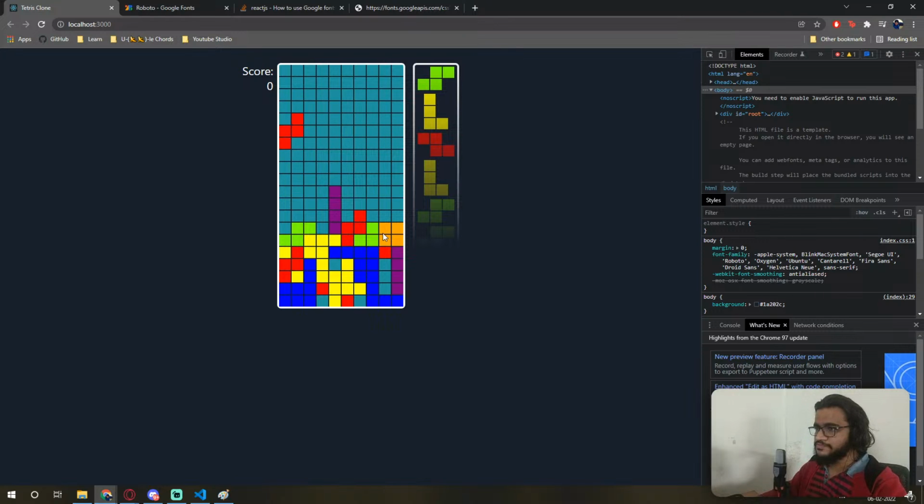At that time, we will fire the event which will check whether any lines are filled. If yes, it will delete the line, shift the whole array likewise, and it would update the score too.